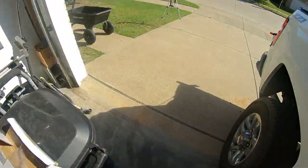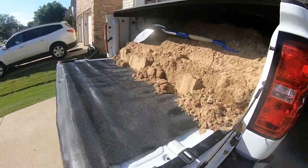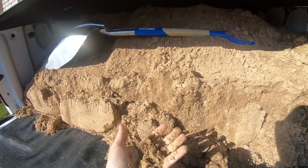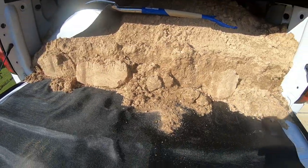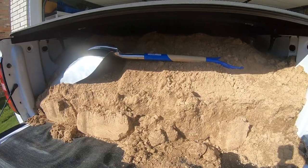The sand that I'm using is mason sand, brick sand, whatever you wanna call it. But I did have them throw in a little bit of organic material also, just so I have not just pure sand going down, because I do have some leveling, but I also have some problem areas that I want to take care of.